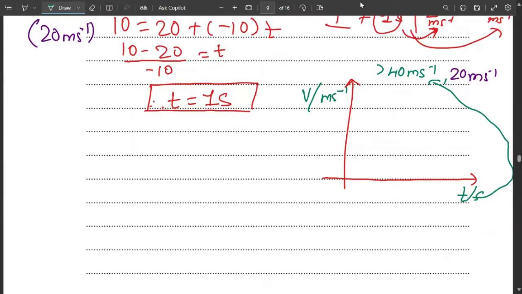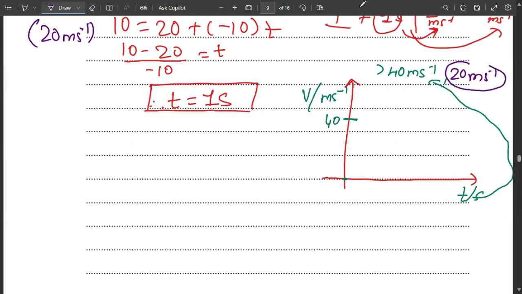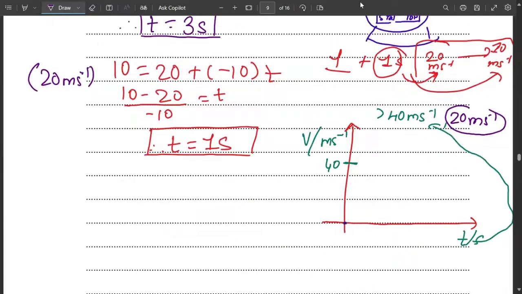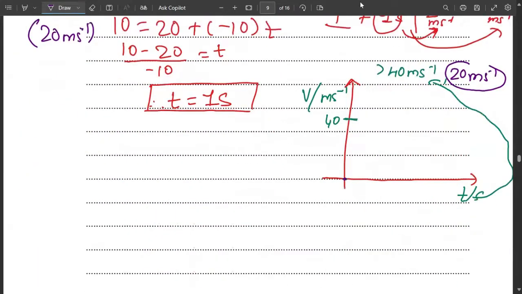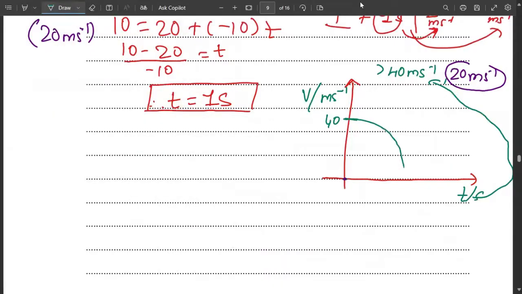Now, when time equals 0, what will be the velocity for this 40 meter per second particle? Initially, the velocity will be 40. But this one, at time equals 0, will have no velocity. It will appear on the graph, but its velocity will be 0, because still it is not being thrown. None of them are being thrown actually. So it will be at 0 because it is stopped here. And in just an instant, the 40 meter per second particle is thrown. So it will be something like this.